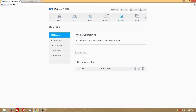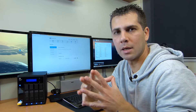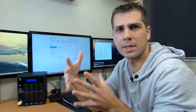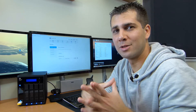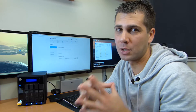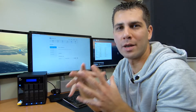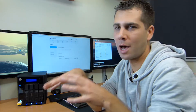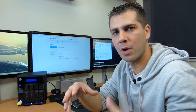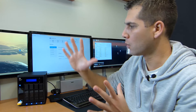Now some of you might think: 'Hey, I've got a NAS with four drives, one of them can fail, so this is a backup.' I always say to everybody: a NAS by its own is not a backup solution, it's a storage solution. You need a backup solution on-site and preferably one off-site as well, which means out of this office. If you want to know more about what I think about backup solutions, browse the channel.